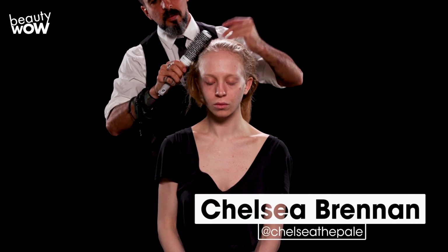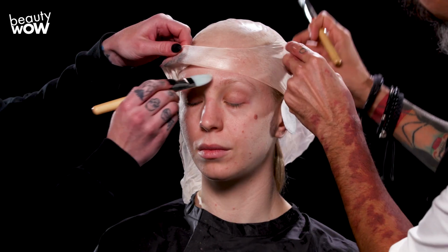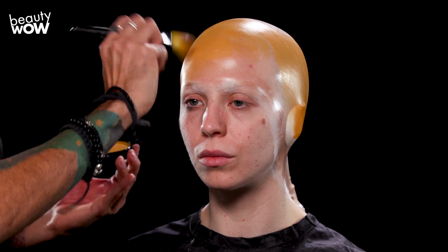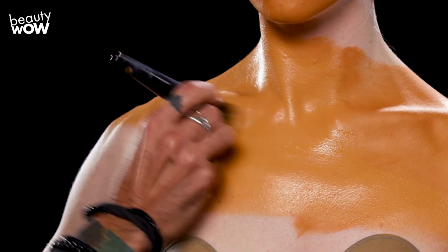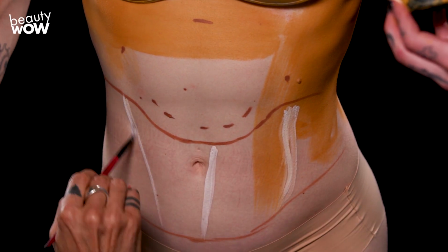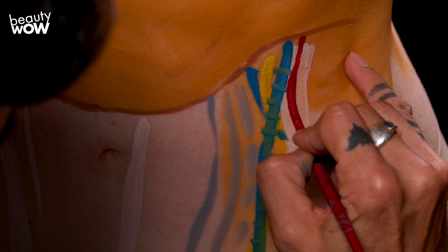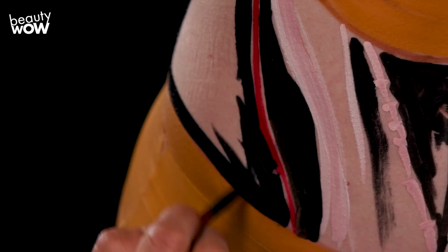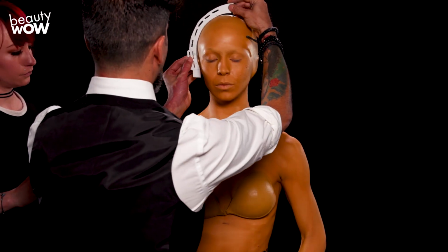This first design is C-3PO. C-3PO doesn't have any ears, so the first thing we're going to do is put a bald cap on him. Next, we're going to base out the prime color. After that, we're gonna add on these foam pieces that I custom made to give that extra depth that we can't bring in with body paint.